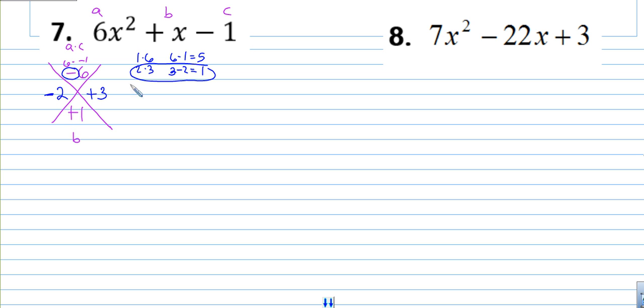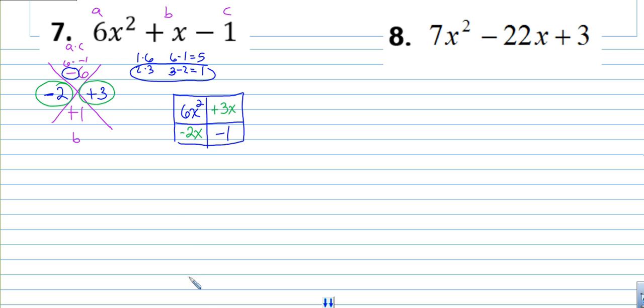Okay? Now, do we have a number in the front? Yes, we do. So we can't go straight to the factors. We need to use the box. Okay? So we're going to draw the box out. You're going to put the A term first and the C term last. Then we're going to take the two numbers that we found, and they're going to go plus 3x and minus 2x. Because 3x minus 2x gives us the 1x in the middle.